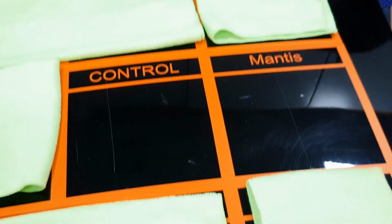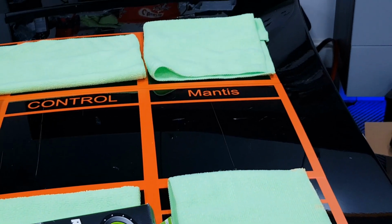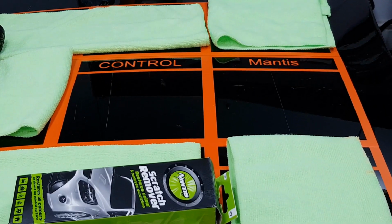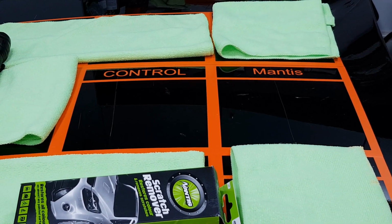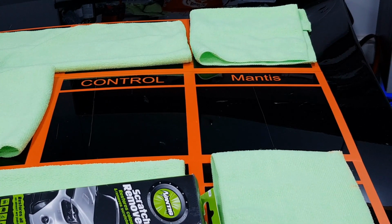You can see here the control section that we've got, and obviously all the imperfections and the scratch that we've inflicted, pretty much the same sort of damage as in the Mantis control section. Now, in this Megatest, we've already looked at the Turtle Wax product and the G3 product. If you want to see them, I'll put a link to the playlist in the top corner now. You can go back and check them out. There are more coming this week, and then the Megatest comparison at the end of this week.